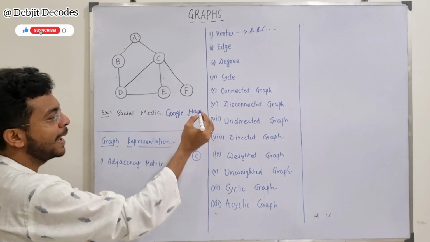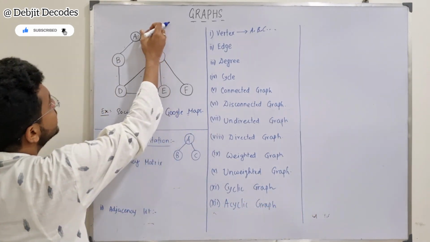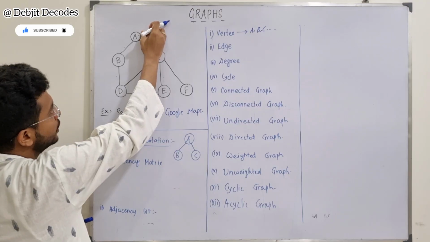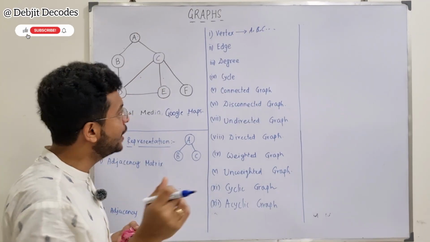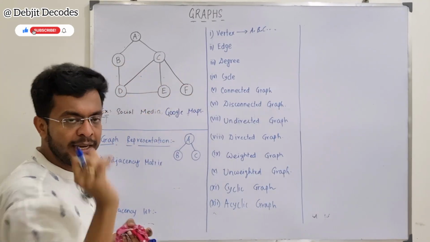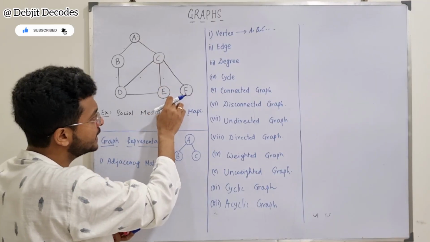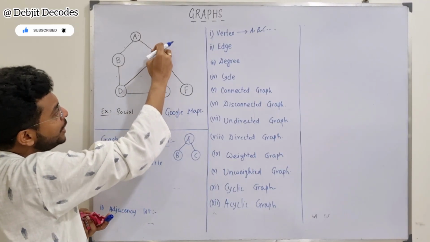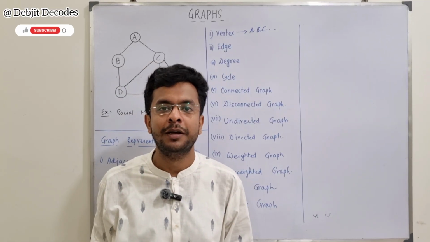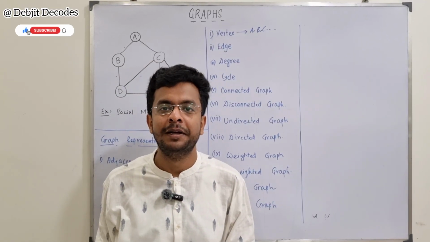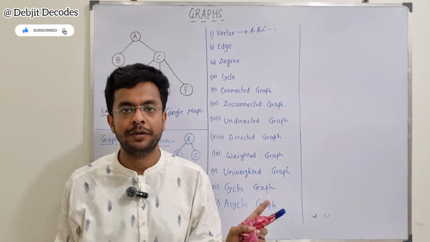Next we go for Google Maps. We are rigorously using Google Maps. What is this? Suppose this is a source node. Suppose this is the particular area from where you are starting your journey, and you want to reach E or F, anything can be a destination. So if you put in the source and the destination, then we can find out in which way we can travel to have the least amount of time or the least amount of kilometers to travel, right? So this is another big application of graphs, Google Maps and all these things.